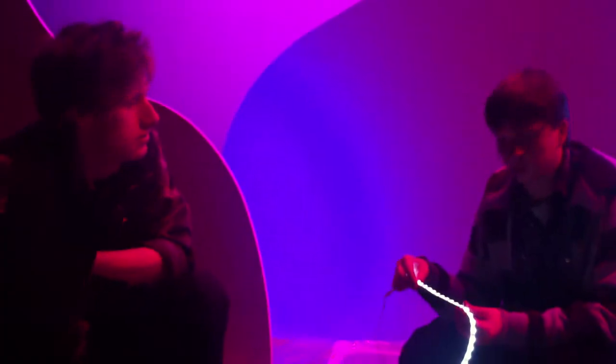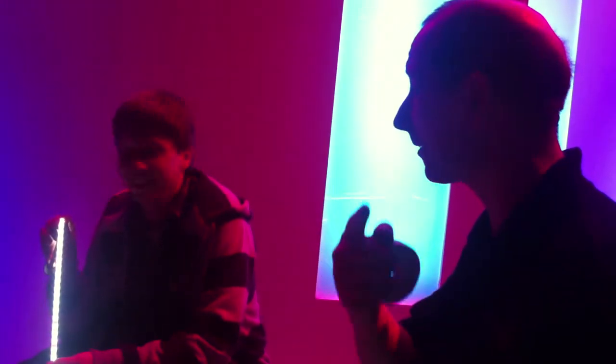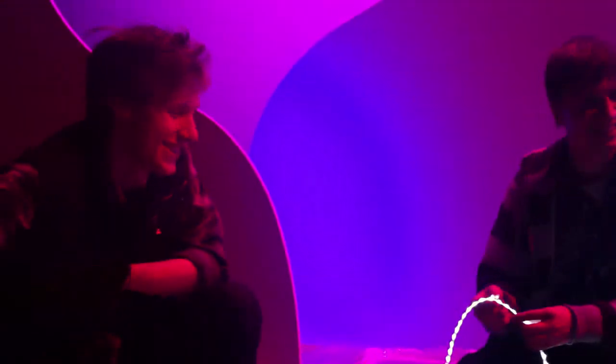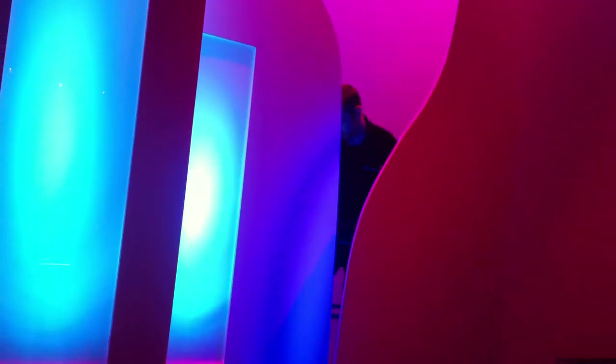Right. I think I want this in my bedroom. What do you think, Al? I don't know. Well, Willie's got it in his camper van. See? He's got it in his camper van so we can change the colours and the mood and stuff. Oh, mood camper van. Yeah. There it is. You've been learning about your camper van with this. Your mood lighting. Yes, it's party bus. Party bus. And it likes to shoot any mood, and it discos. Moving disco.